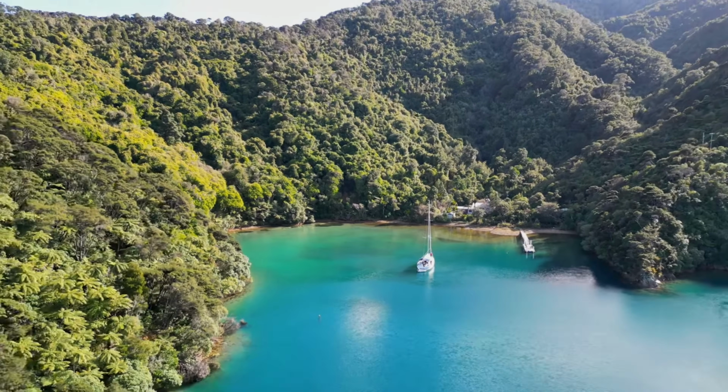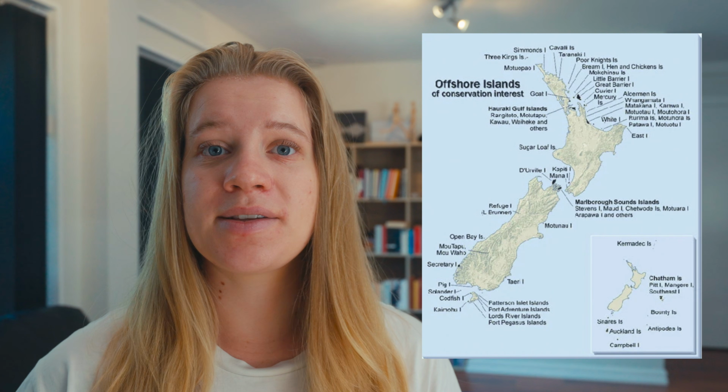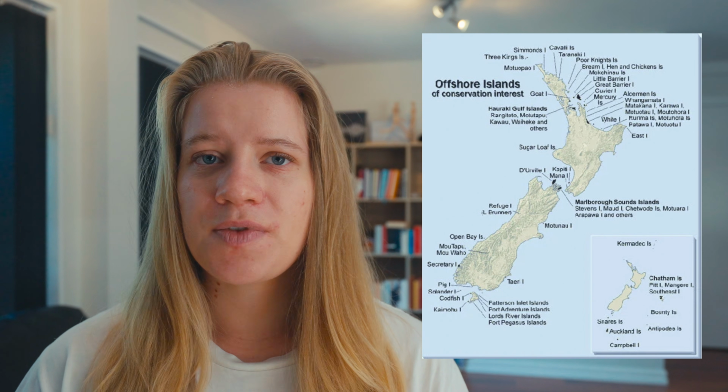First things first, let's talk about the landscape. So New Zealand is made up of 2 main islands, obviously named North and South. Pretty straightforward. However, we're actually comprised of about 600 different islands. Some of these are near the mainland, namely Stewart Island, which is sometimes considered the 3rd island of the country. There are a few islands near the mainland that are reasonably accessible and pretty cool to visit, but I will talk about them in more depth later.